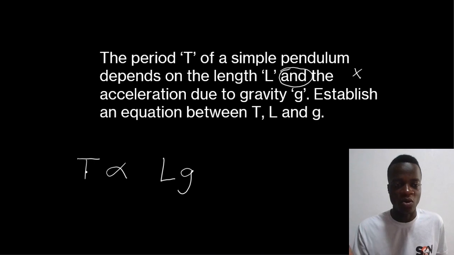So we are going to use this on the next slide. Let's say we had T proportional to Lg. This symbol means proportional: when they say depends on or is proportional to, this is the symbol that we use. But we don't want this. To do that, we need to remove the proportionality. Whenever you are removing the proportionality, it is done by introducing a constant. We want to change this to equals to. We don't want to use the proportion sign. So you need to do that first.